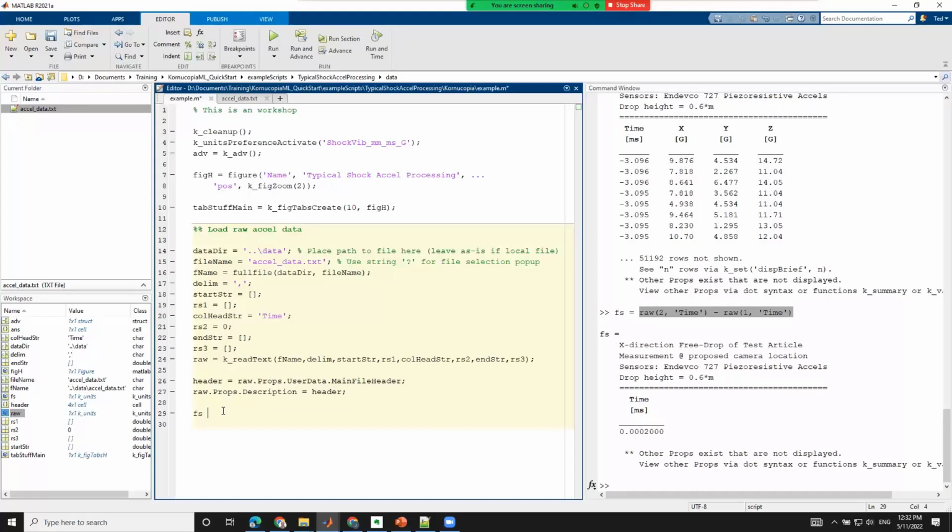The function we're going to use is k underscore, and if I type SAMP, I have sampling frequency, sampling increment, or the sampling Nyquist frequency, which is just half the sampling frequency. So I'm going to tell it to give me the sampling frequency, and it's going to ask for my time vector. My time vector is just the vector of the time column out of the data.